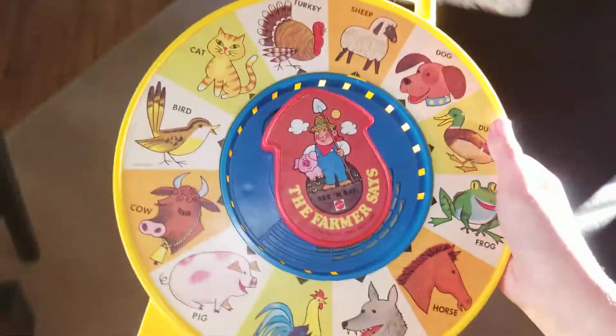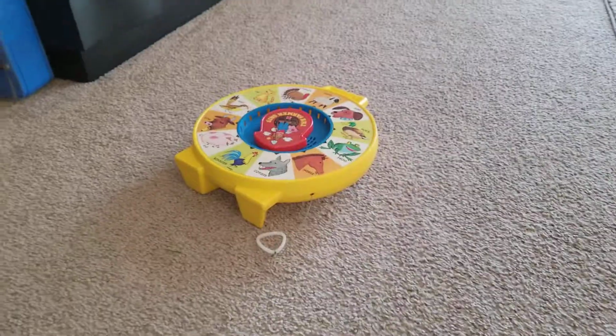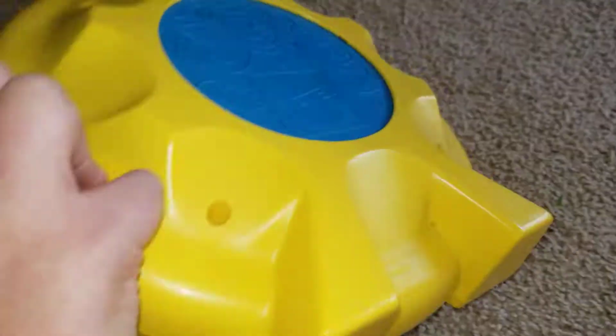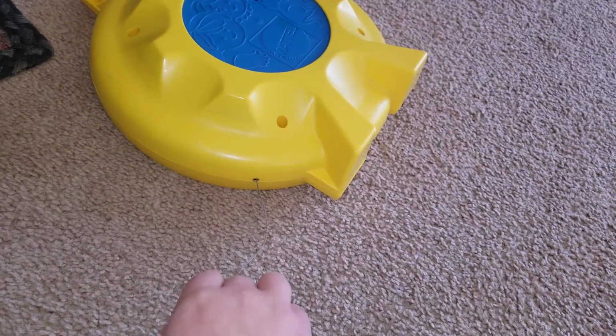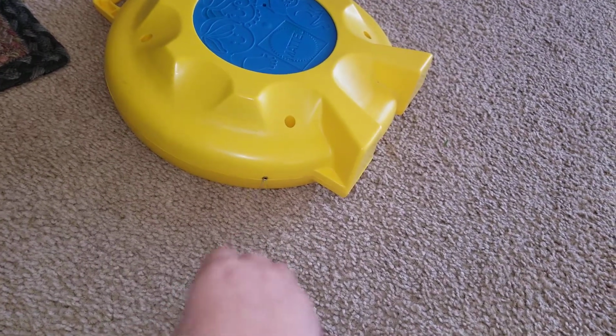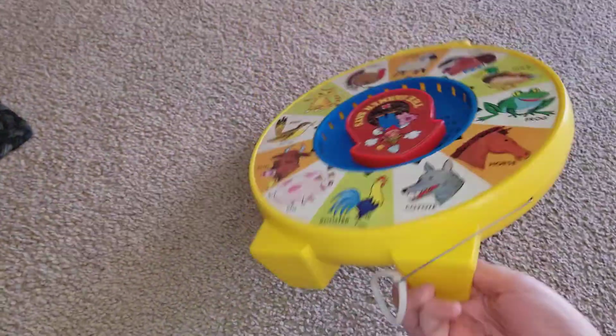This is ridiculous. The string should be going back in when I turn the arrow, but look at this. Look at the problem. Now, the string doesn't even pull. Piece of crap. Have some kind of problem with the record. I'm sorry, it's like it got caught on something. I haven't played with it in a long time.